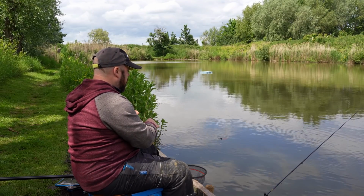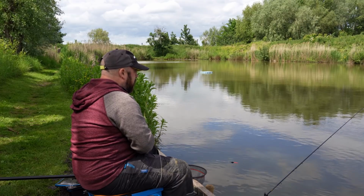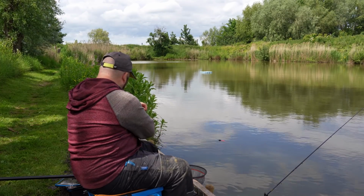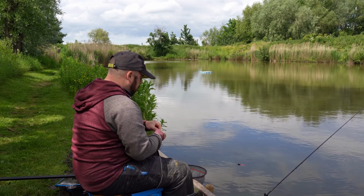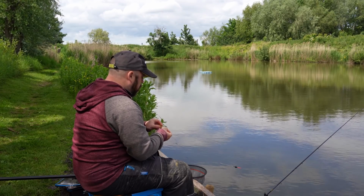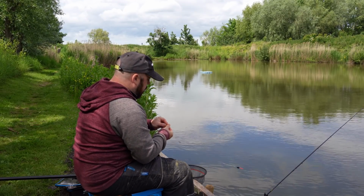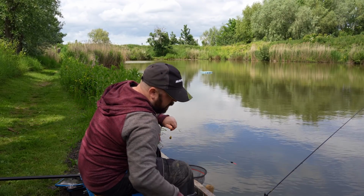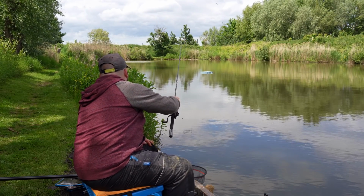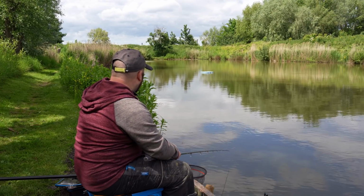We've slid that onto the main line as normal, and we just tied a little 6-inch hook link with a 16 on, which is again a smaller hook than I normally use for paste, and depending on how we go on we might end up moving that to a 12. Always check the venue, because some of them only go up to size 14, some of them go to size 10. This venue is a 12 maximum for the biggest size hook, but effectively we've made a pole rig, and we're looking at trying to get them on paste.